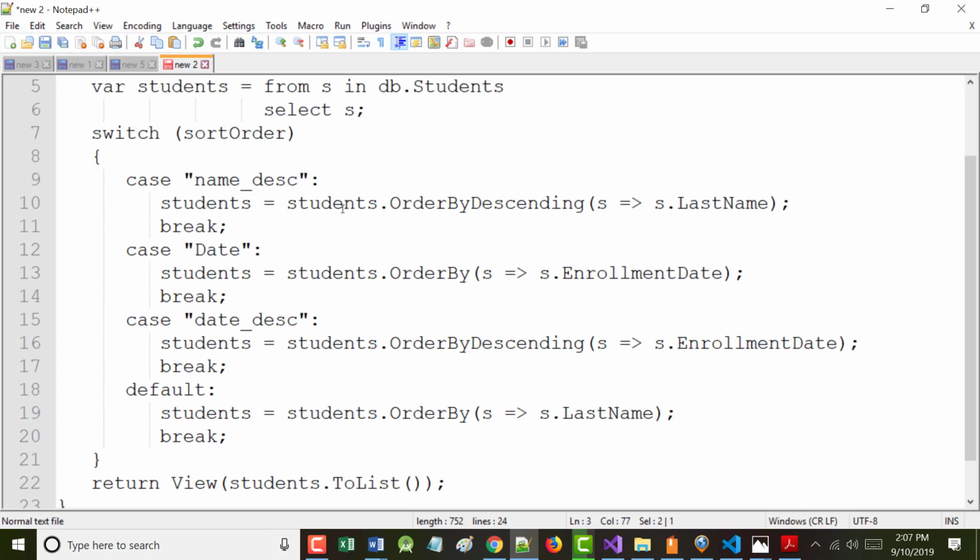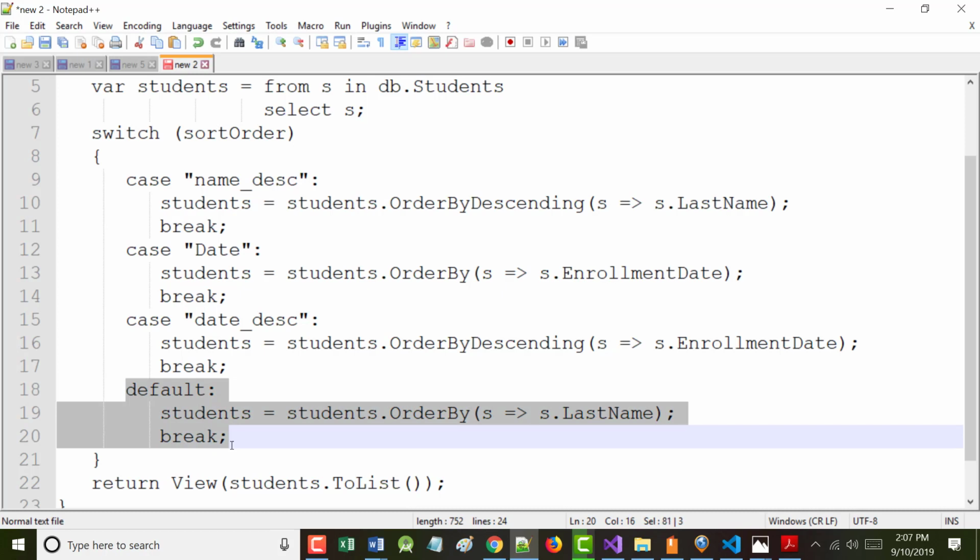All right, the name, which is the last name, the date, which is the enrollment date. And notice with enrollment, I guess maybe it's just enrollment. We'll find out in a minute. You can do it in ascending or descending order. Notice that by default, again, you know how to write a switch statement. You really should always have a default in there, which just says display it the normal way, so to speak.